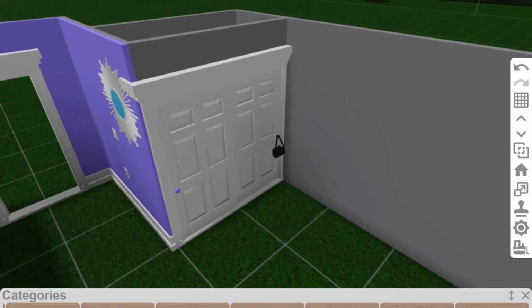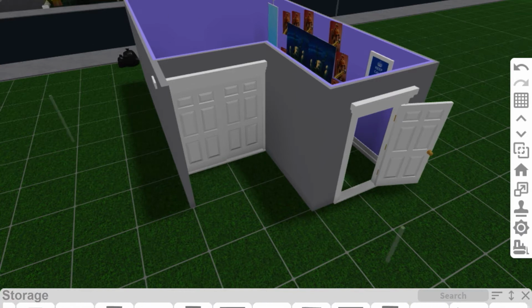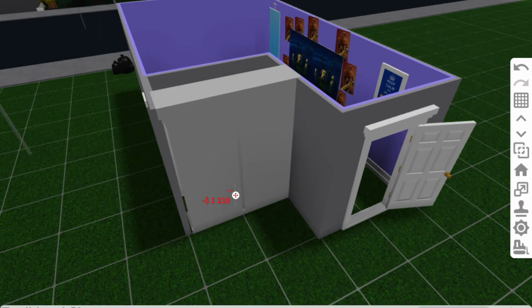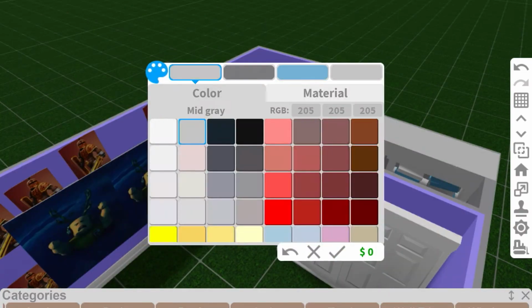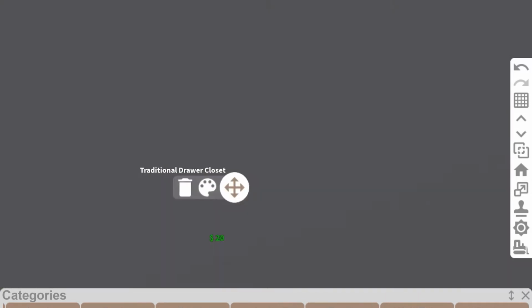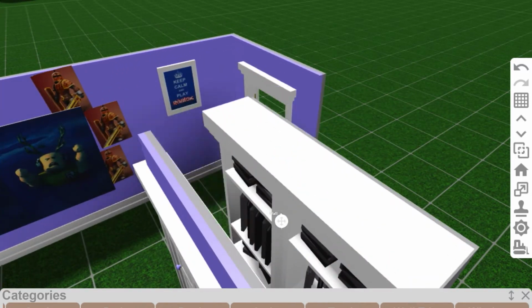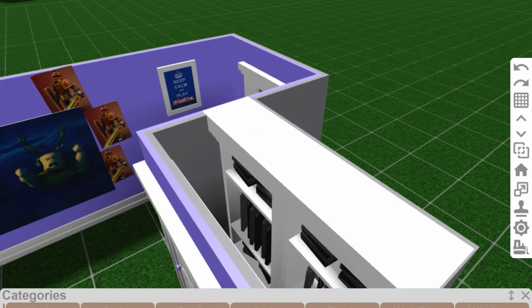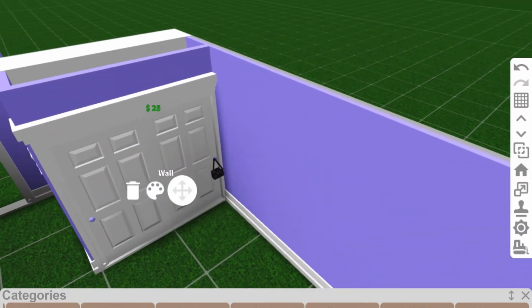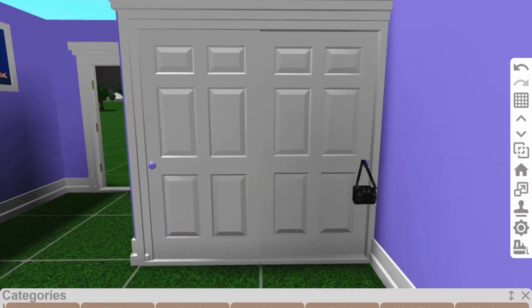I think we're failing this challenge. Wait, can we delete this back wall for a second? I want to put things in here. I have a shelf in my room with clothes on it, so I think that's what we're gonna do. That's fine. It's fine, whatever. The inside of my closet is also purple, so. Oh! There we go. Well, now my bag's all the way over here, which it's usually there, but it's all good.